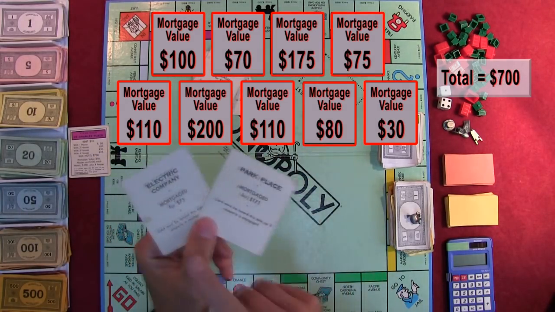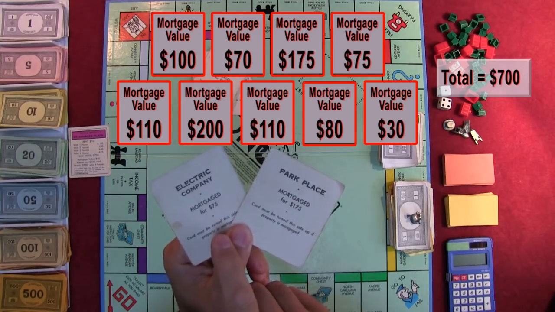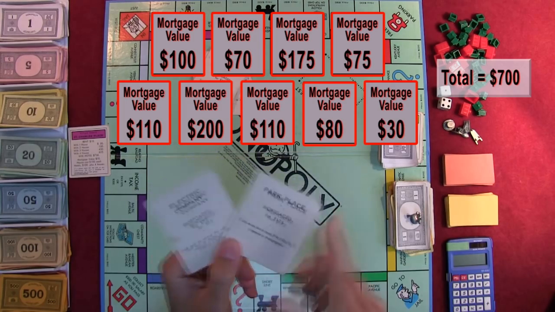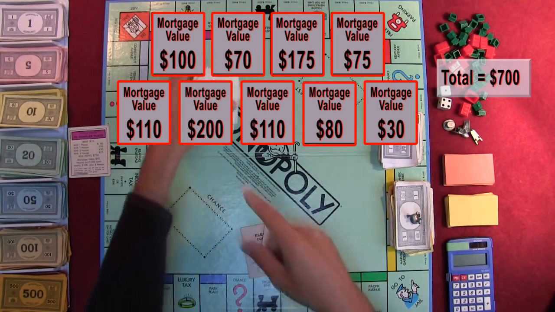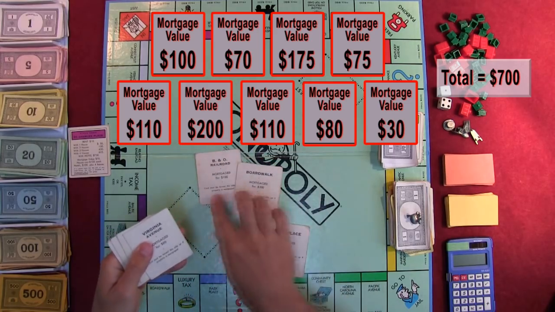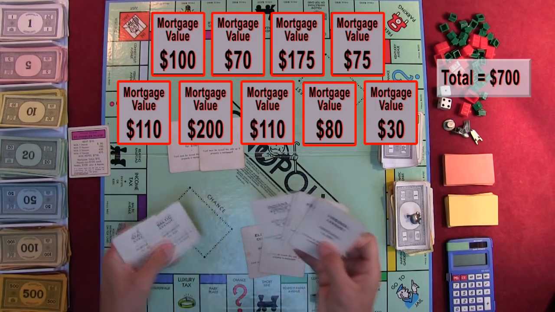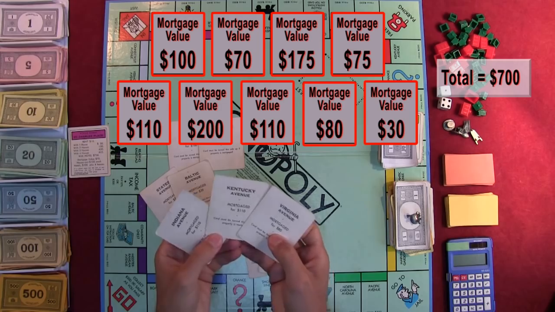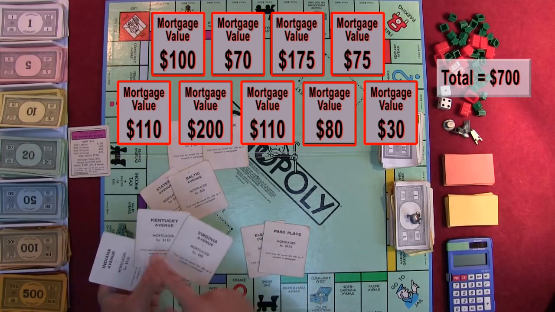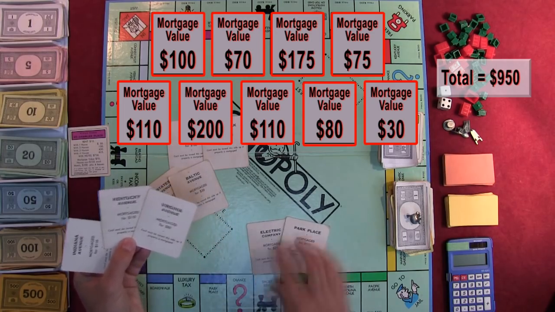And then this grouping is good too. Electric Company and Park Place. Park Place is 175. Electric Company is 75. That makes it 250, right? 250, I forgot how much this was. 250, here is 300, and 400, and another 300. So that was 300, 400, 500, 600, 700, and plus 250 is 950.